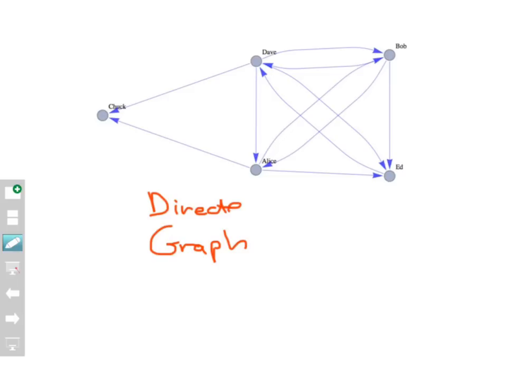In a directed graph, or a digraph, as we sometimes call it, we have points that represent people or objects, and those are called vertices. An individual one of these is called a vertex. And the arrows pointing from one vertex to another are called directed edges, or just edges. So a directed graph is a system of points and edges, where an edge points from one vertex to another.